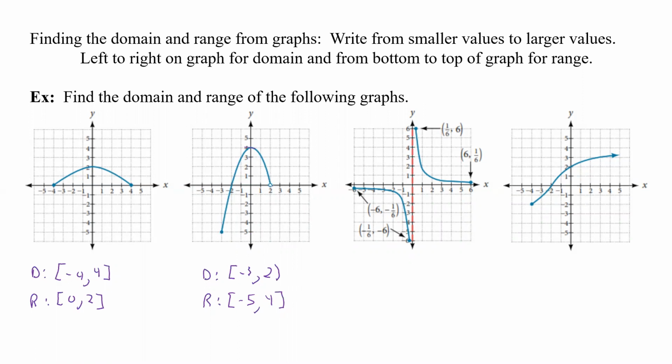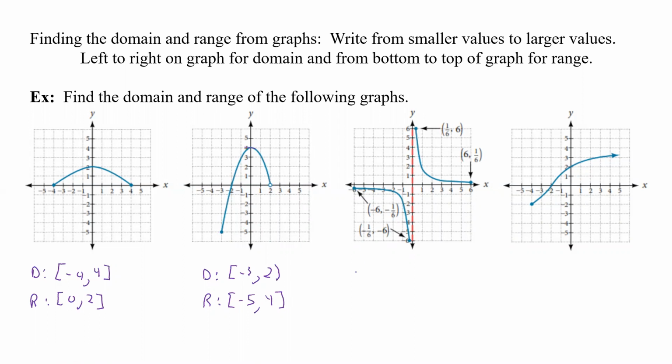So don't get tricked by that 2 and say, oh, the range is from here -5 to 2. All the way up here is where it stops. Now it comes back down again, but we want to know the max part, and so that's why it goes from the -5 to the 4, including both of those endpoints.